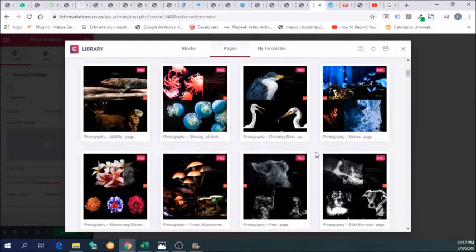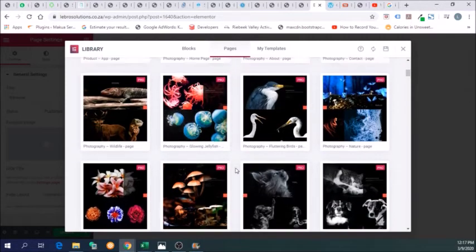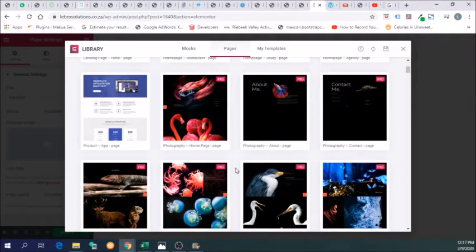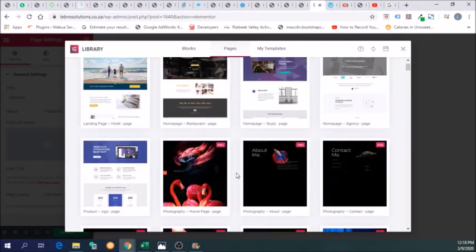Let me just quickly scroll down. You can see here, this is something that I actually wanted to deal with. There are a lot of templates in the Elementor Pro, but these are templates that have actually been made with the Elementor Page Builder. So it's something that you can play around with and start doing on your own, especially if you want to create pages that are very similar to this. You can do all of this with the Elementor Page Builder. It's just a case of playing around with the different structures and learning how to use the page builder effectively.